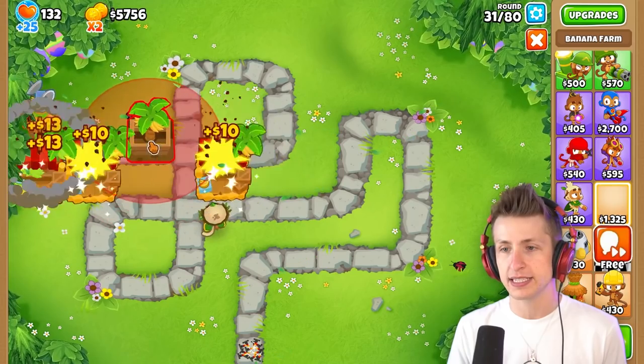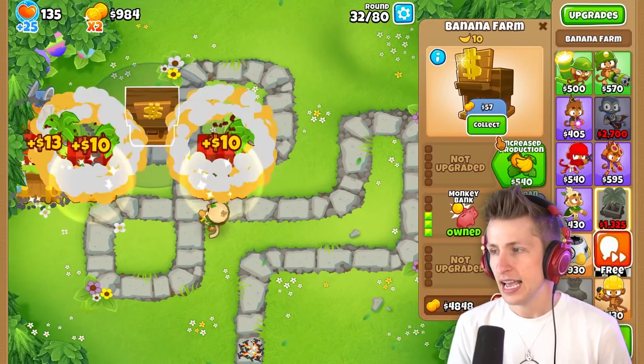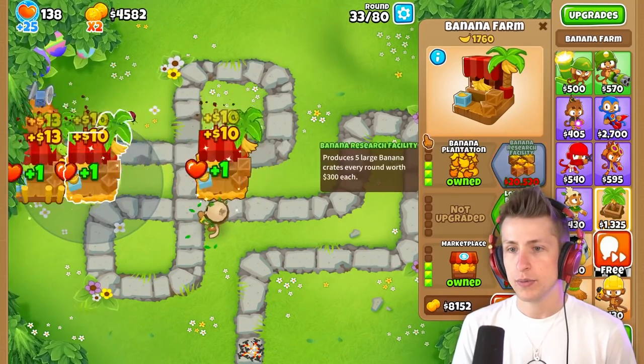Let's see. I don't know if a bank's actually going to work, but let's find out. What is a bank going to do? Does a bank do anything? It collects money if I collect, and it doesn't really do anything. So the bank doesn't do a ton there, but we can get the banana.